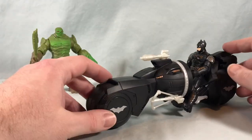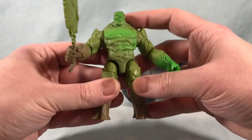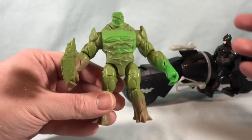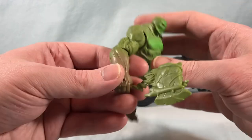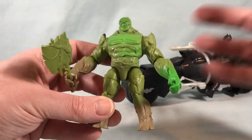You really just want the villain character but there's no way to get him exclusively, at least for right now. He is exclusive to this box like I said. I would not be surprised if they go ahead and release him singly later after they've sold a decent amount of these — that's what they like to do — but they'll probably give him a different color scheme of some kind.